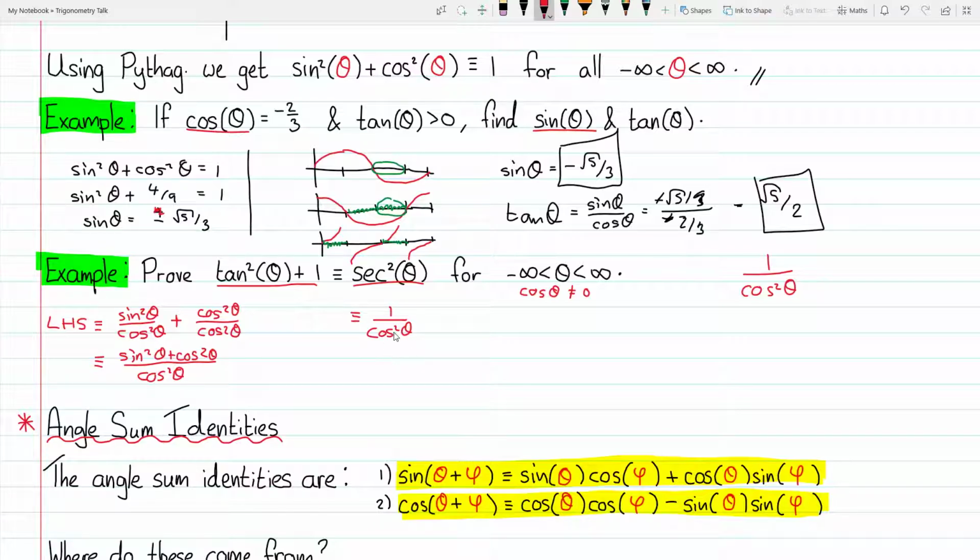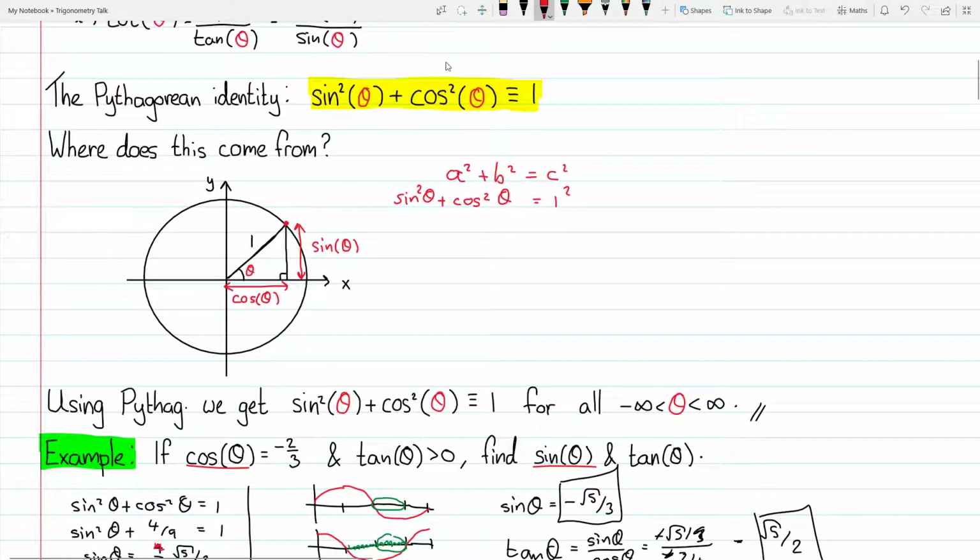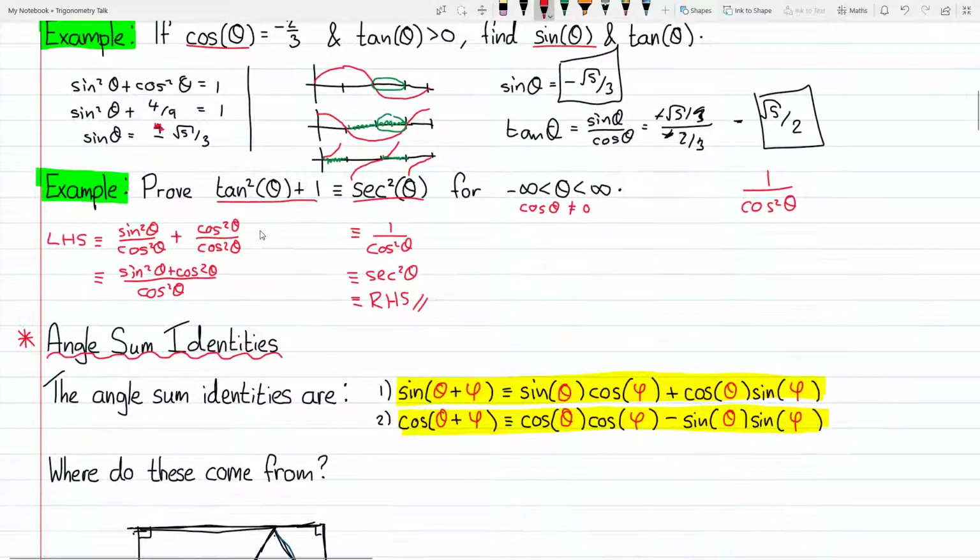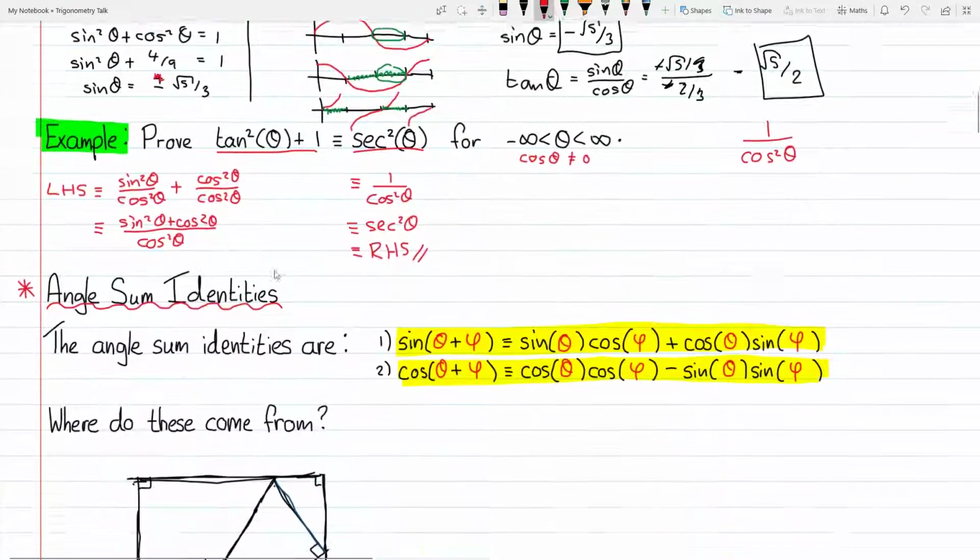theta. And this is just precisely sec squared theta by definition, right? Because this is 1 over cos all squared, and 1 over cos is the secant. So this is just the secant squared. And this is, to sort of end our proof, the right-hand side. So we've just shown that the left-hand side equals the right-hand side, so we can end it there. So those are two nice applications of the Pythagorean identity. One which is a proof question, we'll do another one in a moment, and the other one is a more find a value.